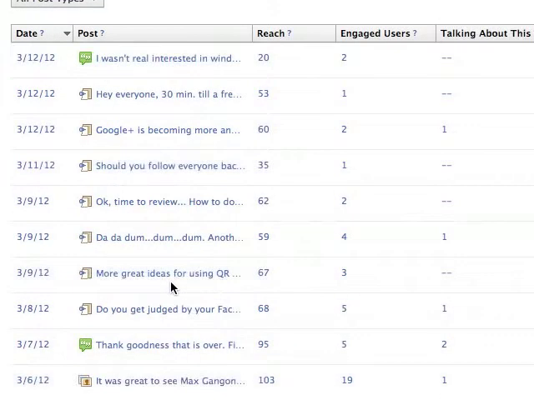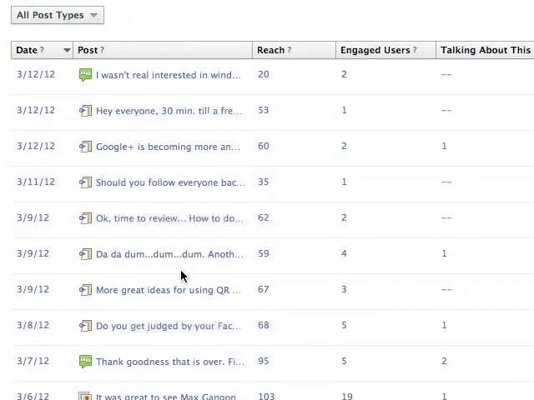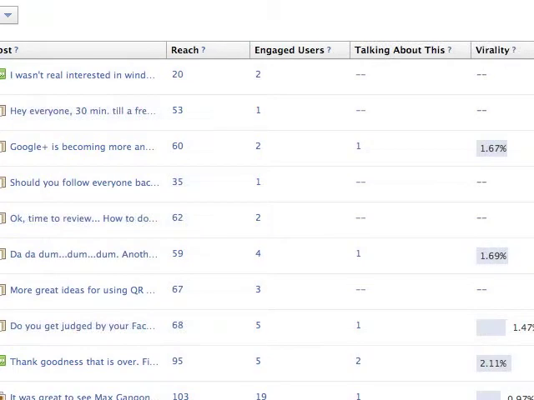Scroll down the page, and it's got some columns here that are really, really cool. This is a listing of every post that you've done in like the last month, a month and a half. So every post that I've made, everything that I've done on my Facebook wall, it's all listed right here. Every photo, every comment, every link, every video. And so these columns give me some really valuable information. How many people did I reach? How many people actually reacted to what I did? They were engaged with me.